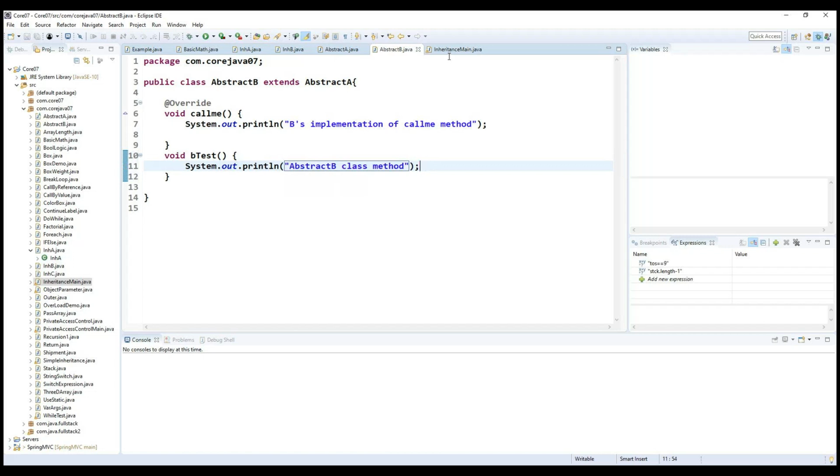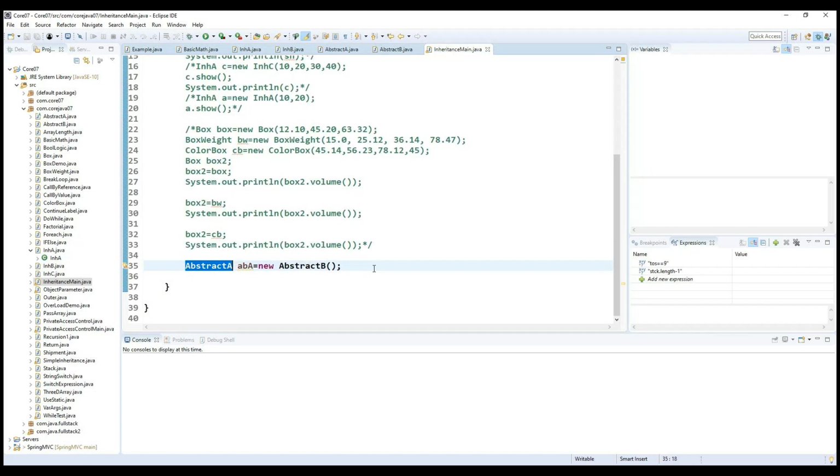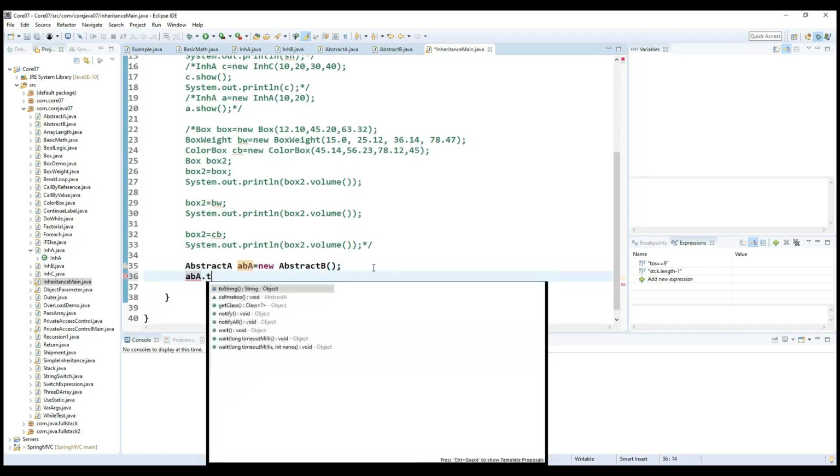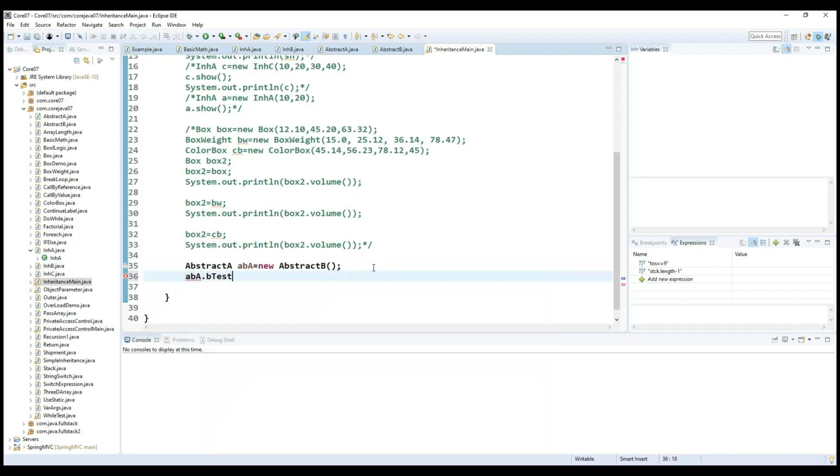Now if you observe carefully, whenever I'm trying to call this, ABA dot B test method, you can see I'm getting an error.